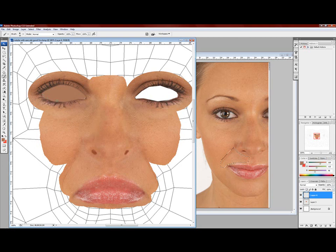There we go. We're just smoothing over these edges here now. This kind of work really can't be rushed. That's okay. You can't rush this kind of work. It has to be done with finesse and with time. I'm going to just go ahead and merge these layers now.